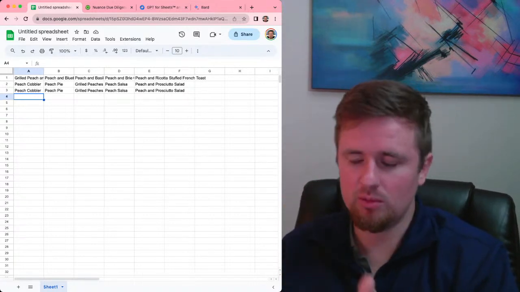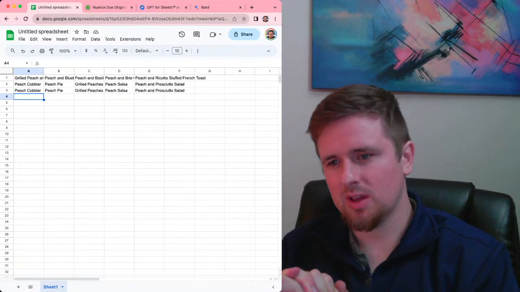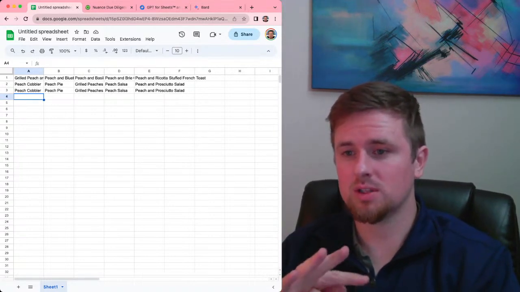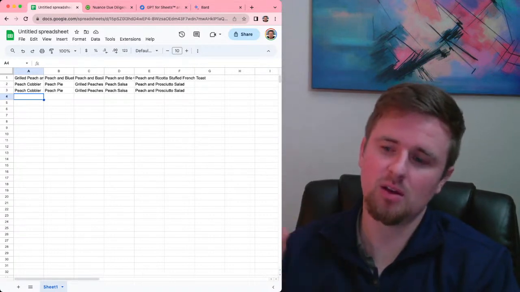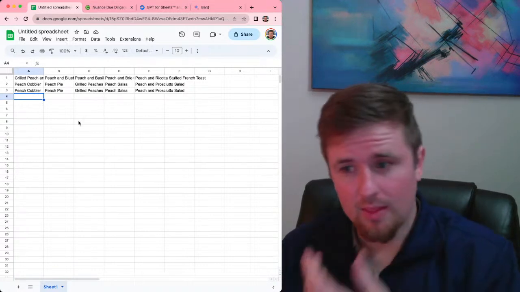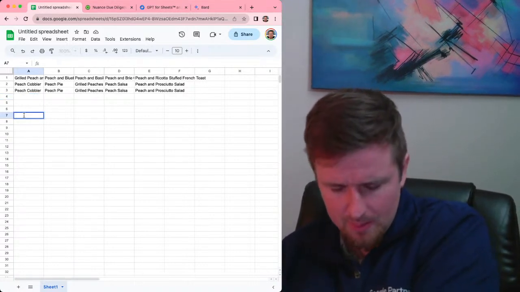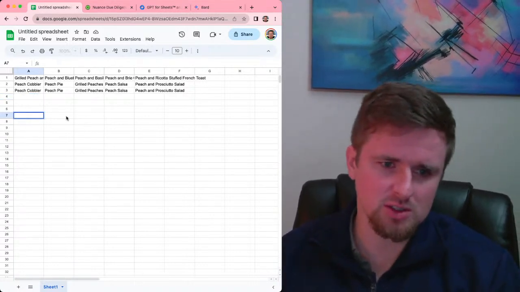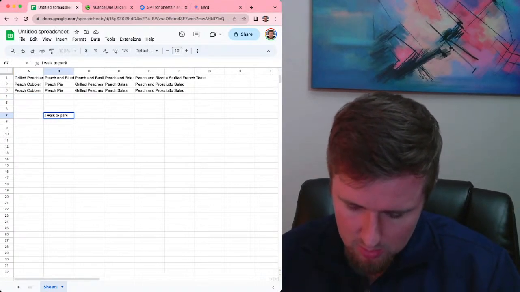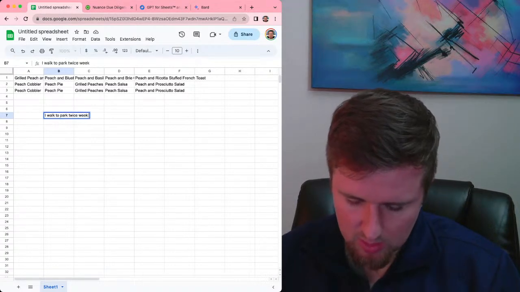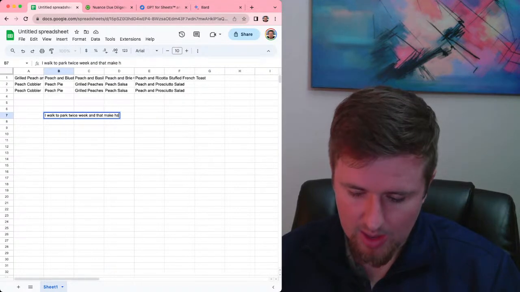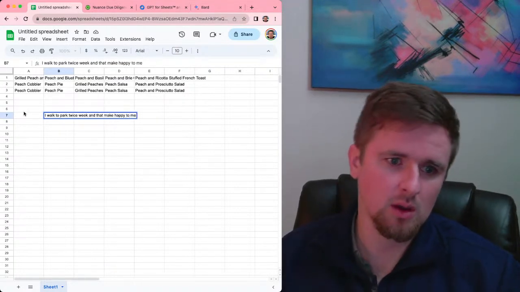And then if the temperature was like, I think a good temperature would be like 0.7 if you want it to be similar to your writing style, and then just have more variation for flow. But that's an example. So that's some of the cool functions. Now, here's a cool one that I actually just started messing around with. So let's say I walk to park twice a week, and that makes me happy.